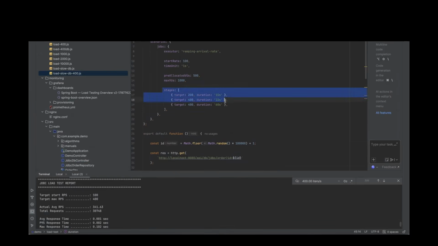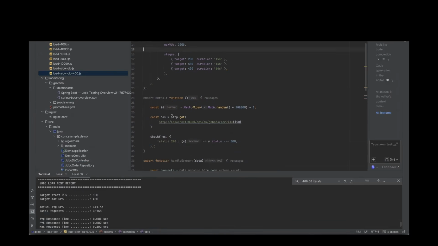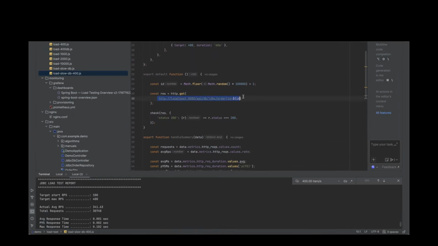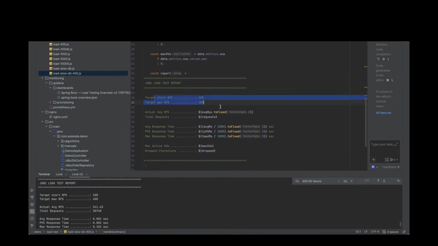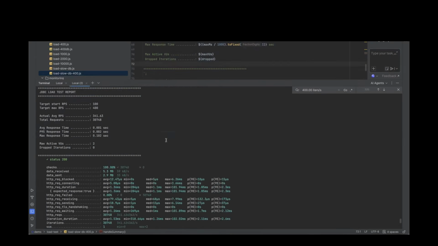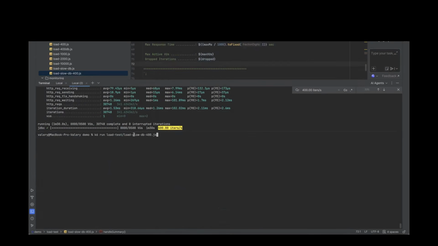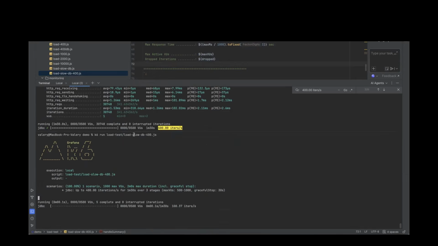Here we have some stages, and we have the URL for the endpoint and some summary report template. And now we can just run it and see the results that we will have.